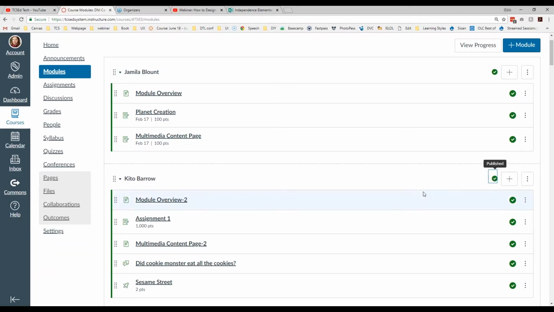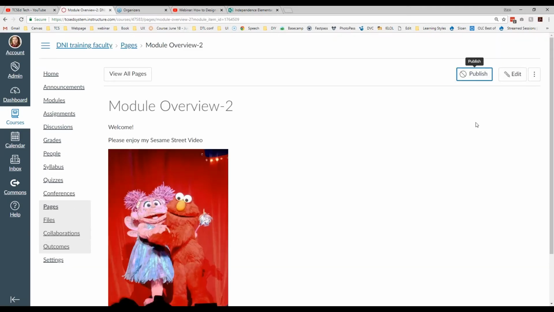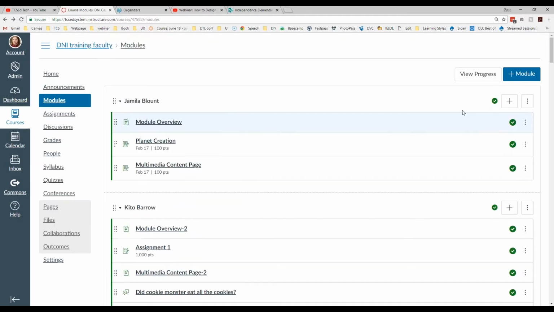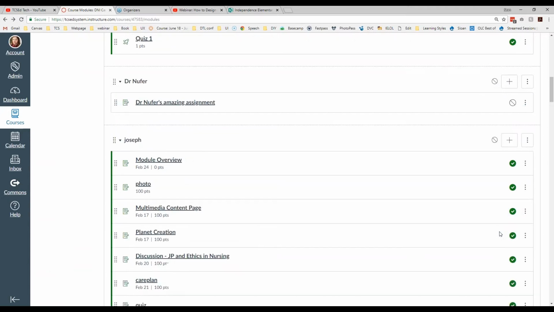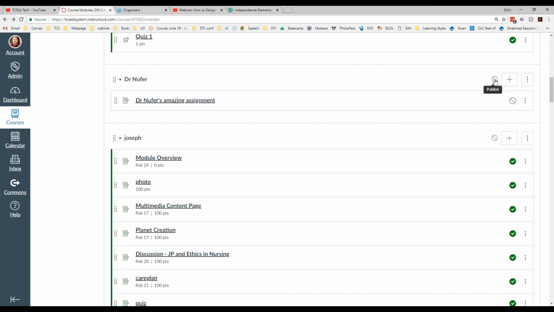And you can publish it by clicking on the publish icon right here, or on any of the individual pages as well. There will be a published or an unpublished thing. So if it's unpublished, it appears clear, and if it's published, then it appears green with a big check through it. Now you can have a module that's published with a page that's not published. So for example, students could see this module, they can see 2 of these pages. This other page they wouldn't be able to see until you publish it. And so if you have students that are contacting you saying, I don't see any of the content, then that's because it just needs to be published. And when you publish a module, it automatically publishes everything within that module without you having to do that.